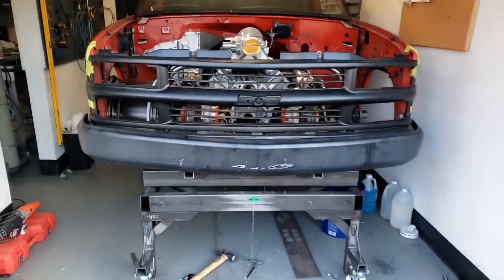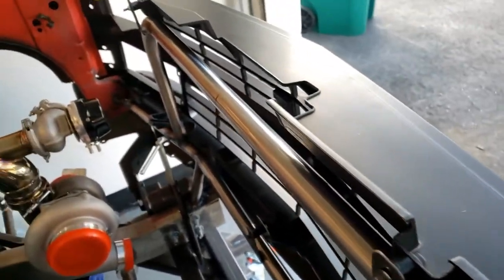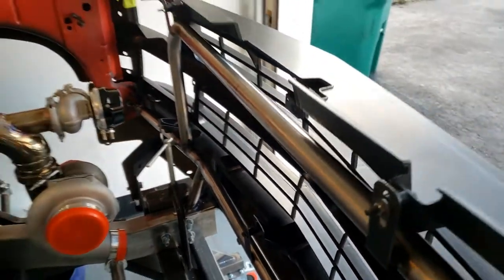So there you go. We've got a bumper and core support built for the truck. You can see here the tabs up top are all finished up, as well as down here on the bottom. We've got it braced in nicely all the way across, and we've got our fenders tied in.